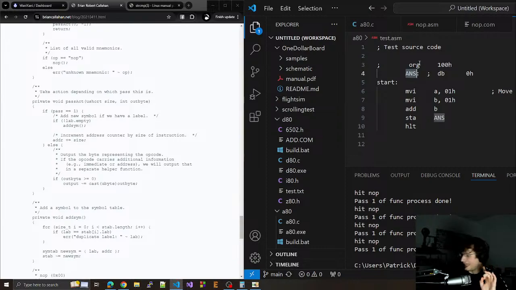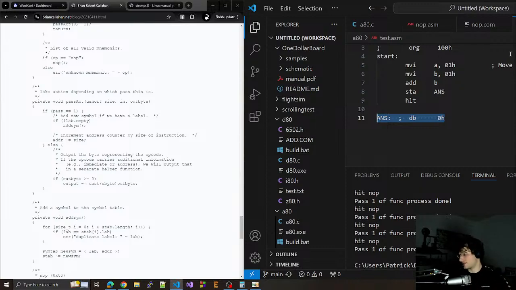One-pass assemblers are technically simpler, but they're much harder to program for. They're not impossible. They're just much harder to program for, and really they were meant for paper tape machines, where it was such a pain to run the paper tape assembler through, take it all out, run your source code, and then run the paper tape assembler through again. It was a nightmare back in the day. That's why the two-pass assembler was made once paper tape was no longer the default. This is for disk drives and stuff like that.